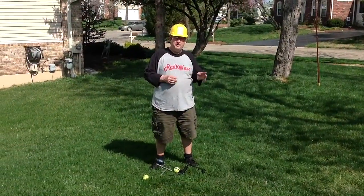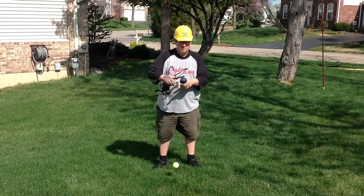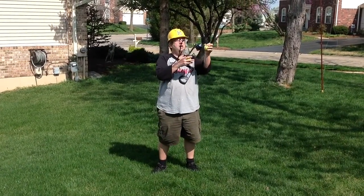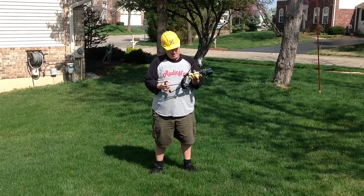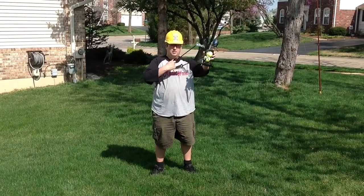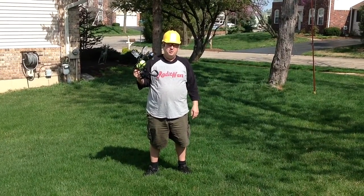Okay, now that we've got the line already in the tree, we're going to go ahead and recover our hyper hanger by just bringing the ball back into line, tucking it in its nice, neat carrier, folding up the leg, and there we go. It's ready to stow, put back in your backpack, and then used at another day.